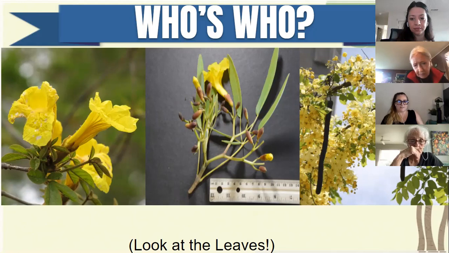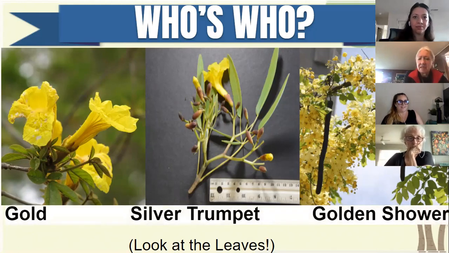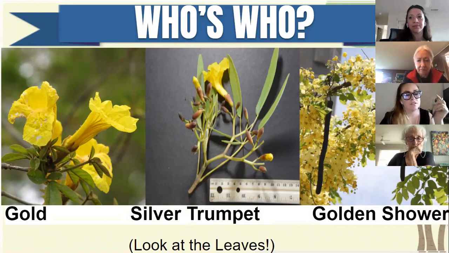All right, we have a guess for the middle. Anyone want to corroborate Francisco with a bee still tree in the middle? Buttonwood middle. All right, we got some competition. All right, let's give it away. No bee still in this, but yeah, interesting. It does look like a bee still. So the one on the right, the gold trees, are the one that's turned into the big champagne glass of yellow flowers. Silver trumpet in the middle, golden shower. We'll look at these species a little bit closer as well.